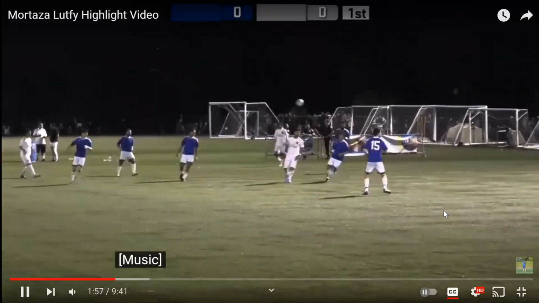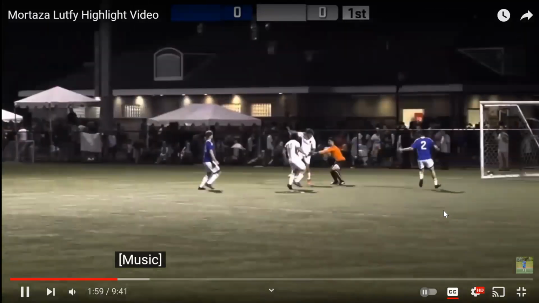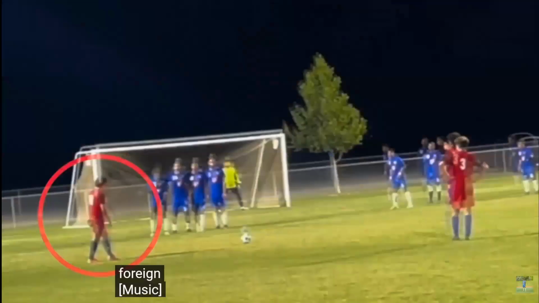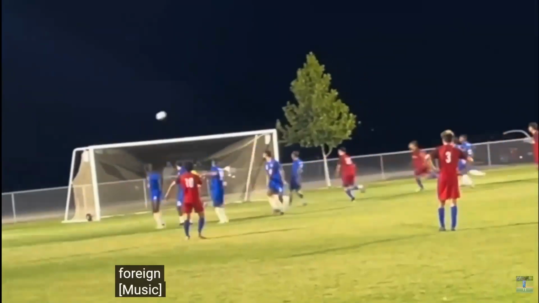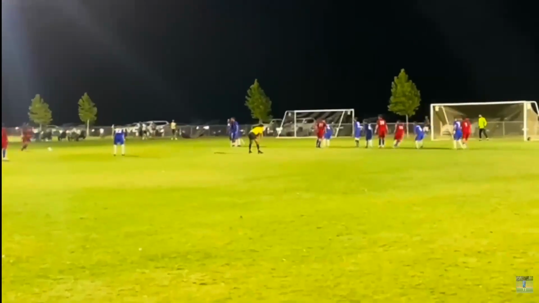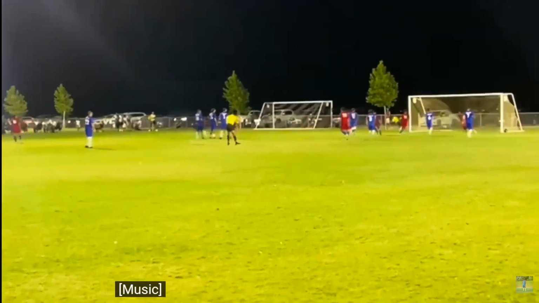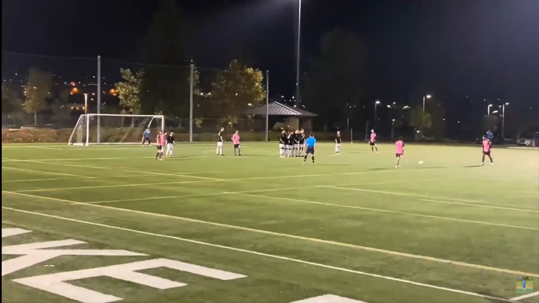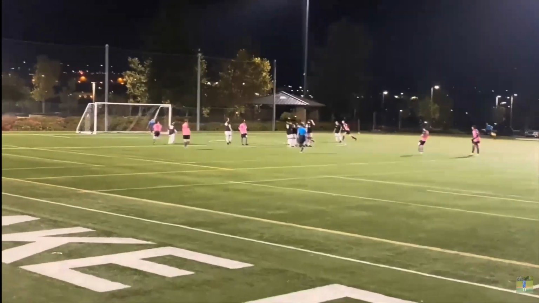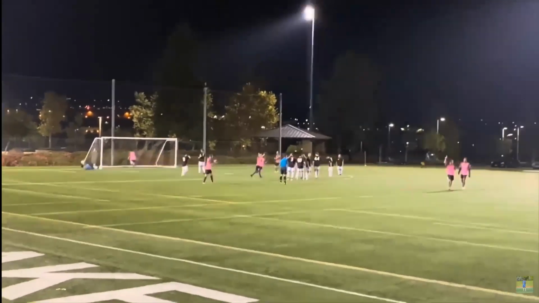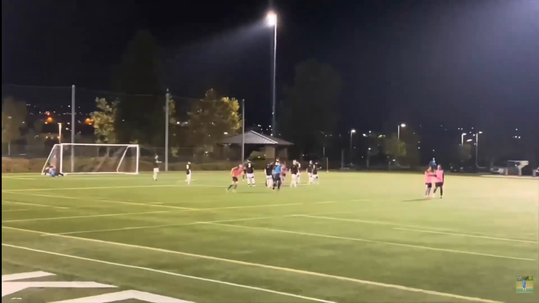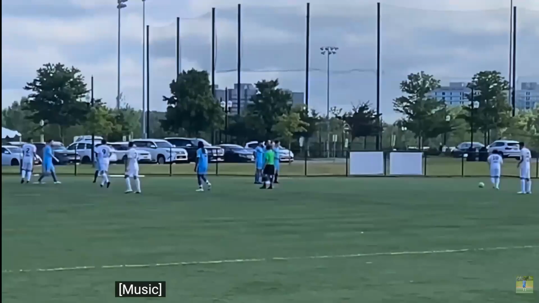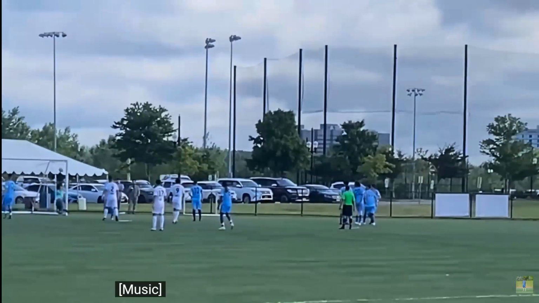This is also in a New York tournament that he scored in as well. This was one of the powerful, good goals, like Beckham, dented like Beckham. You can see how he dented it there with the good curve. Here's another one. He was playing for Orange County FC, and he scored a beautiful goal from almost 40 yards near the center of the field. This is in New York.